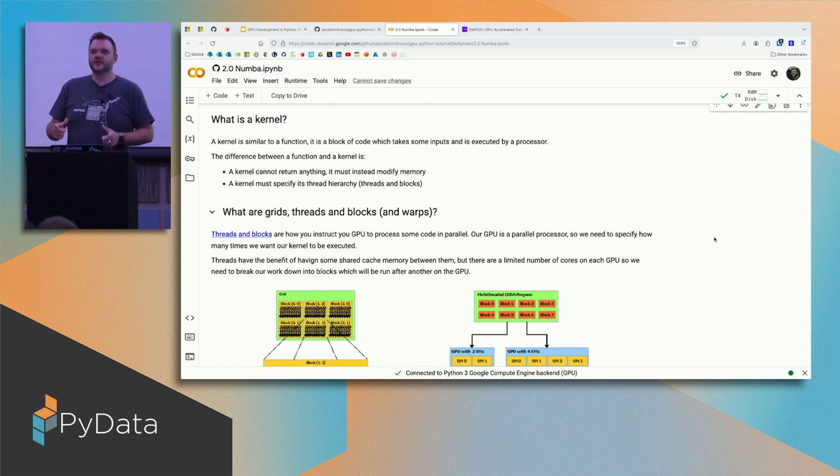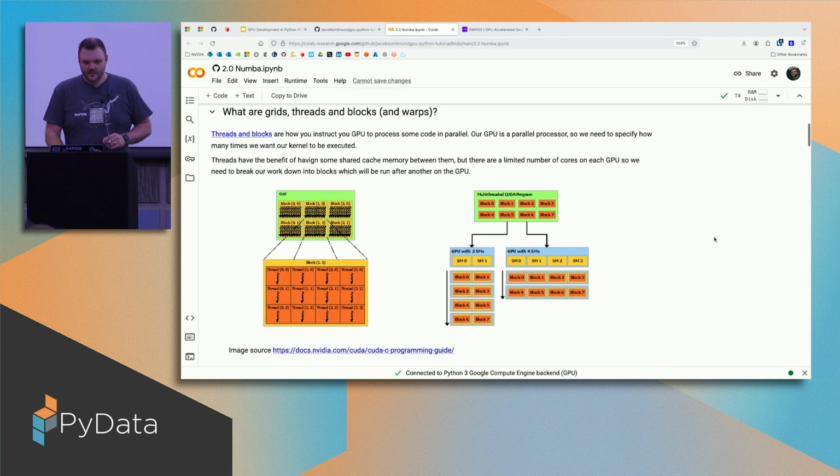And then the other thing you need to do is describe to that kernel what we call the thread hierarchy, which is, again, a slightly gnarly topic to describe. But what we want to describe to this function is how many times it should run, basically. That's the long and short of it. But there are a few different dimensions in which you can describe how many times it should run. So I'm going to spend a bit of time going deep into some terminology here. If you don't follow me through this, it's hard. It took me a few times to get through this as well.